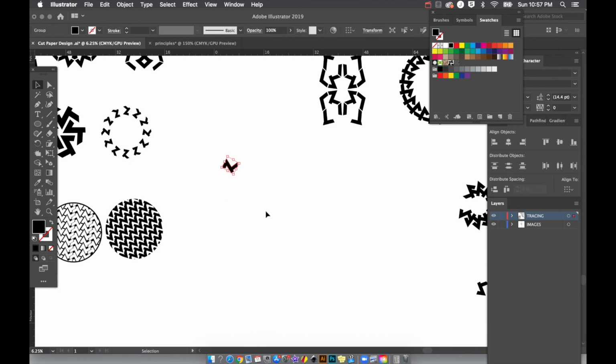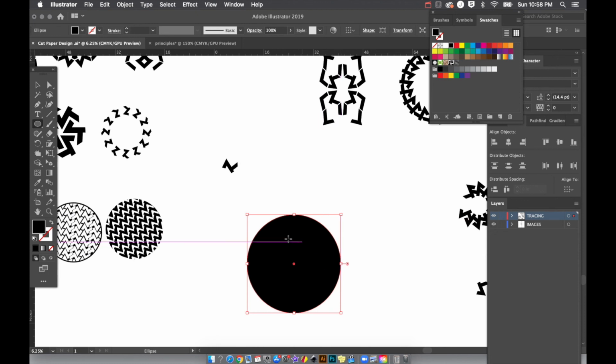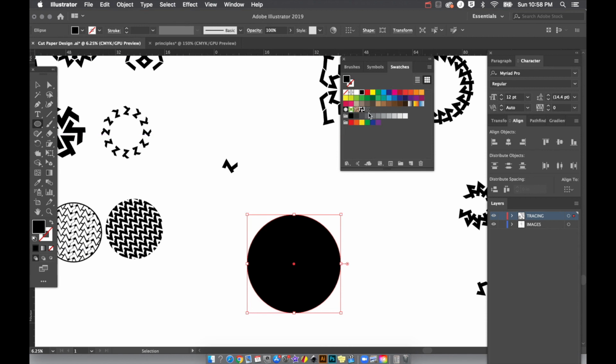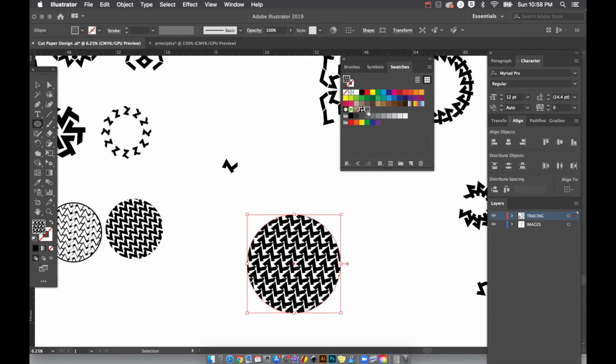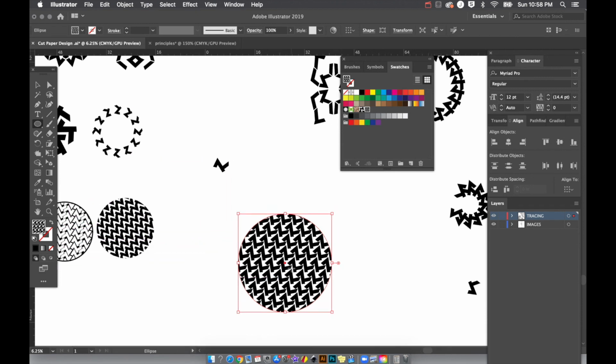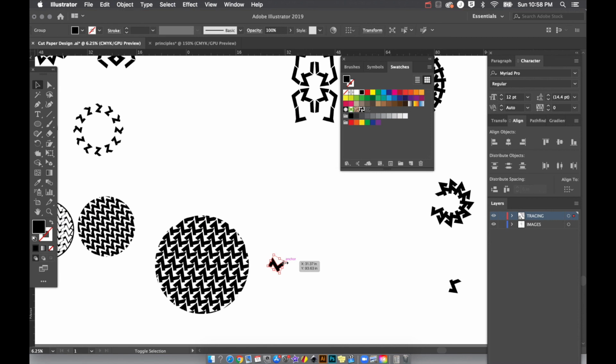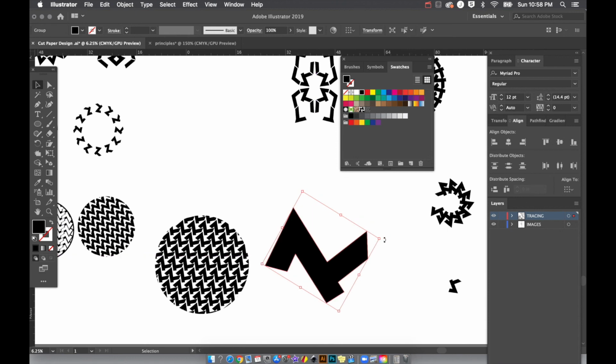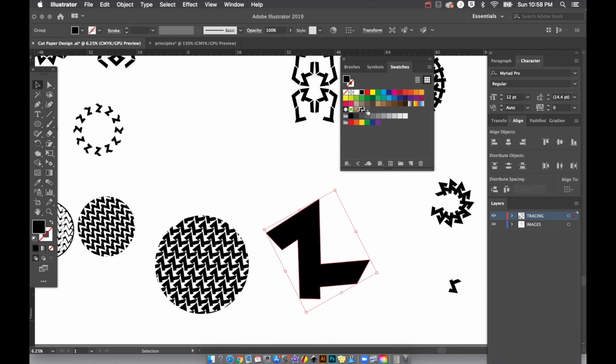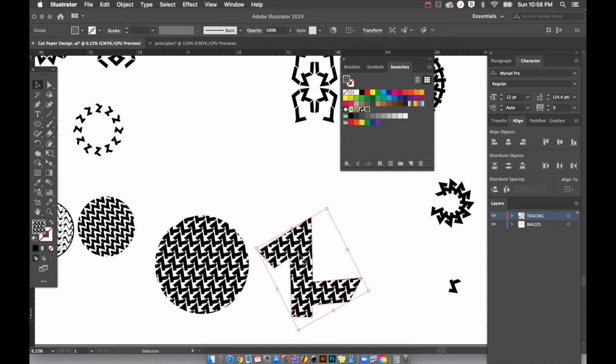If I take a shape, a circle, for example, and want to assign this fill to it, I come up to my swatches palette, which automatically popped open, but I scooted it out of the way, and you see that I have this new pattern saved in there. If I click that pattern and set it to my fill, it automatically fills inside of that shape. I find this to be a really handy way to work with patterns that I don't typically have access to, just building them out by hand. Even complex forms like the form itself that I was working with, I could reassign the fill so that it's a shape filled by its own pattern. I even like the idea that I can move it around and custom manage what the edges are doing.